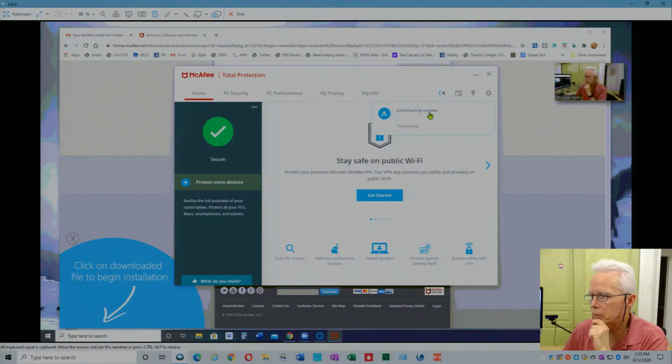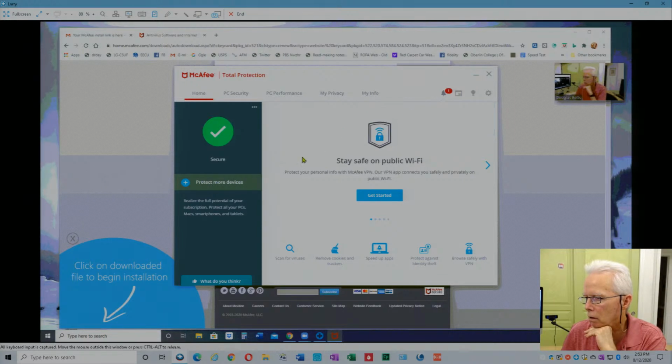Oh, downloading updates. So there is a lot of things that McAfee does going through these menus and such, but at this point you have their basic default settings and protection. Is that as far as you're interested in going, or did you want to dig into the details deeper?